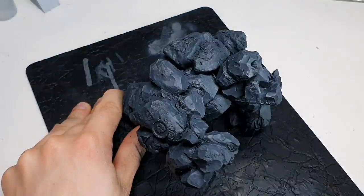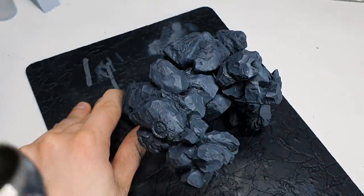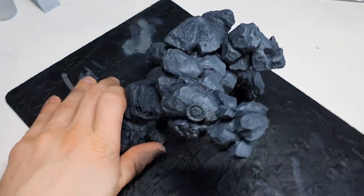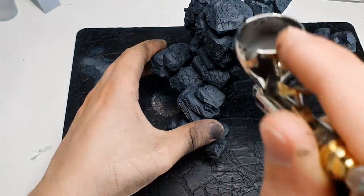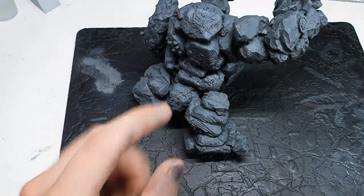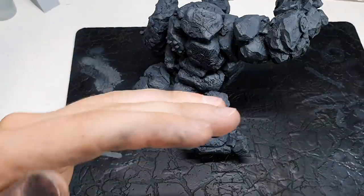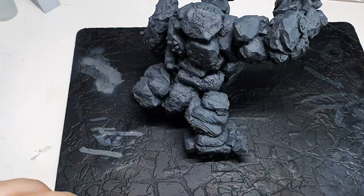So all of this is gonna be done while he's on his base here, generally speaking. Then I might do some fine tuning afterwards, but from 45 degrees, and a couple of the specific rocks, like maybe on the back, I might choose to do stuff slightly differently. But generally speaking, if it was a sphere, I wanna be hitting it from the middle to the top, but not from the middle to the bottom. I wanna keep that nice and dark.